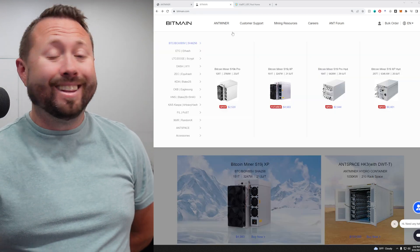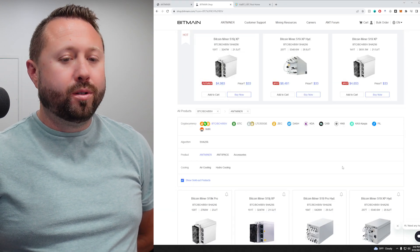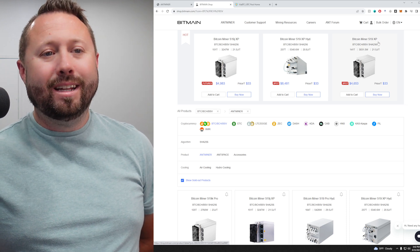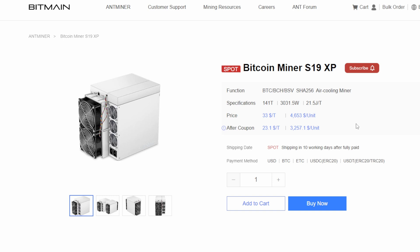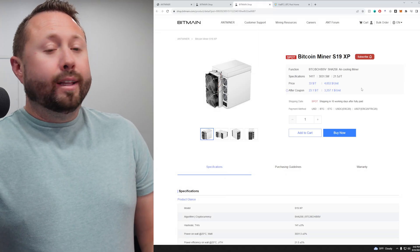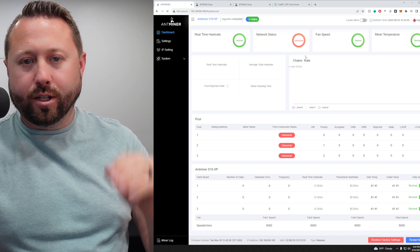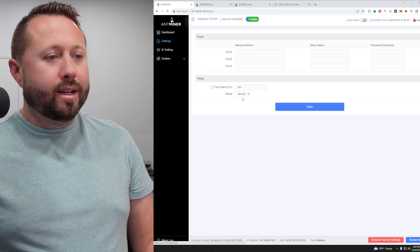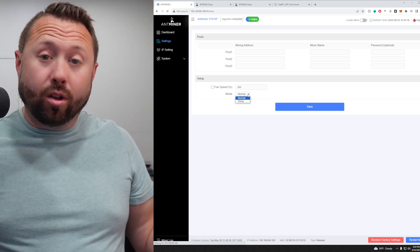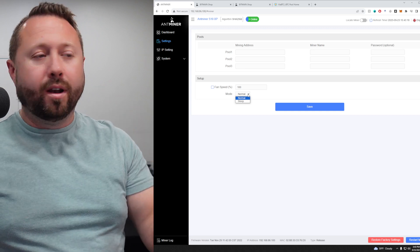We're over on Bitmain's website looking at what this unit is marketed with — Antminer SHA256. There it is at the top: Bitcoin miner S19 XP. So 141 terahash, running at 3,031 watts, which is 21.5 joules per terahash — still really, really good. Looking at the miner settings, it's got a network abnormality so we'll probably just reboot it — a reboot is always the no-brainer with a lot of these Bitmains. One thing I noticed: it doesn't have a low power mode. I'd love to hear from Bitmain on a future firmware with low power mode, because it's super common with a lot of their other models.